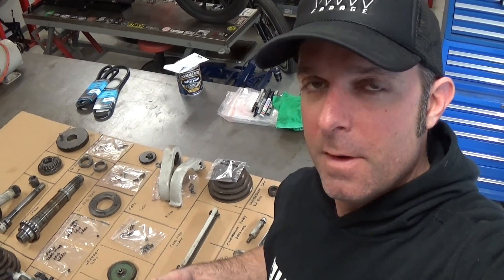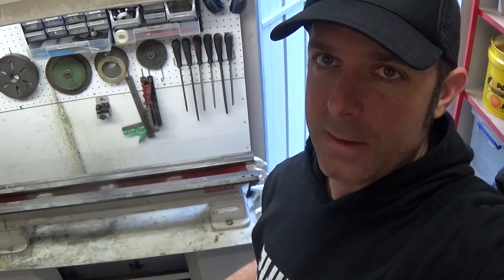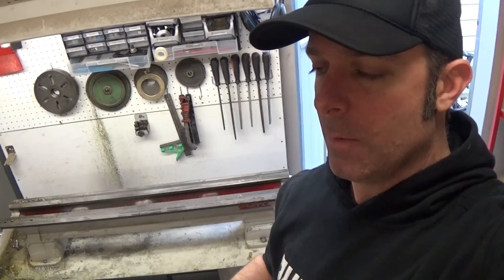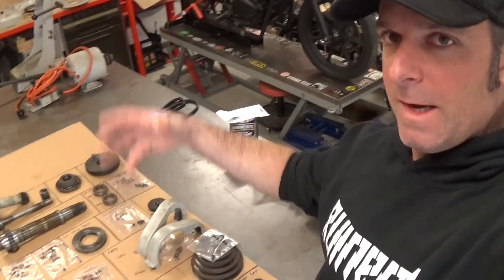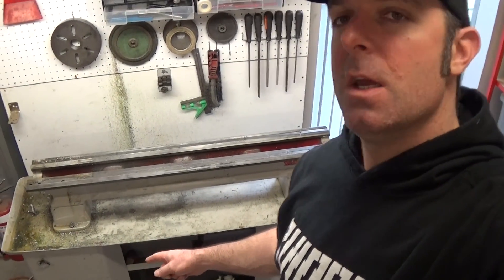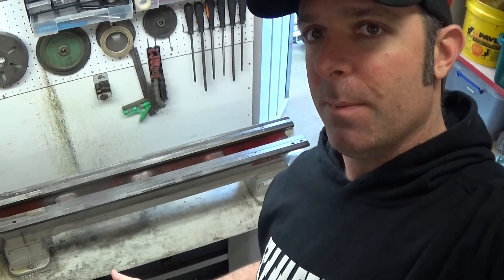I've been thinking ahead about getting this job done during August for the challenge. Stuff like cleaning parts and reassembly I can do during the week at night after work because it's not too noisy, but stripping parts and painting using a compressor I really want to do on the weekend. So today I'm going to strip, clean, and paint the bed. Then I'll reassemble the lathe on the bench and also attempt to build a new stand as part of the challenge. I'll use the engine crane to pick the lathe up and put it onto the new stand.